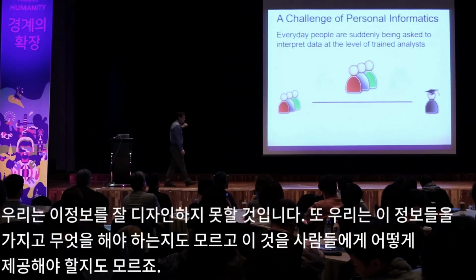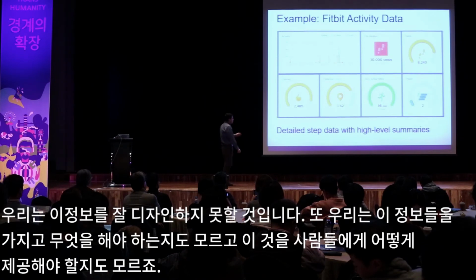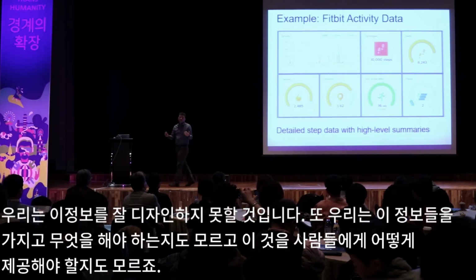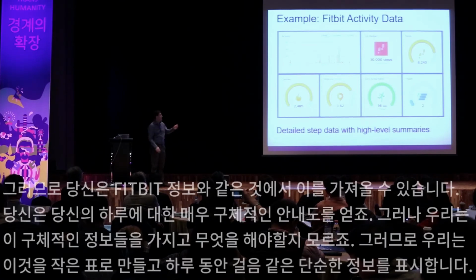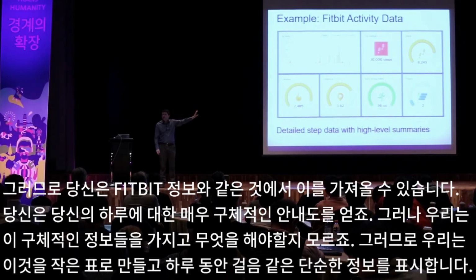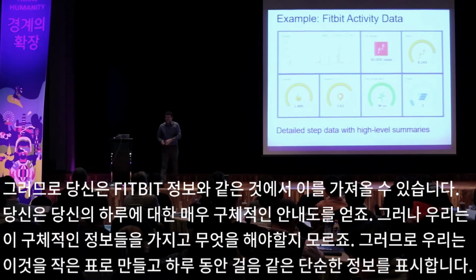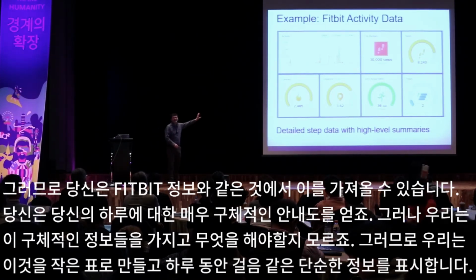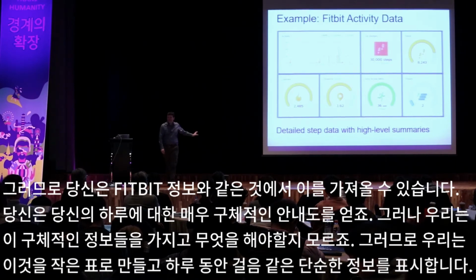Right? And so what we do is, right now, we don't design for that very well. We don't know what to do with this data. We don't know how to give it to people. And so you can take something like Fitbit data, where behind the scenes you have this very detailed map of how I spent my day, how active I was throughout the day. But we don't know what to do with that, and so we reduce it down to just badges and number of steps per day, right?